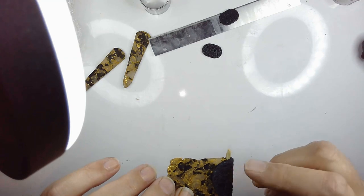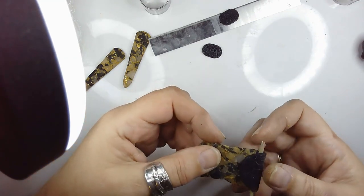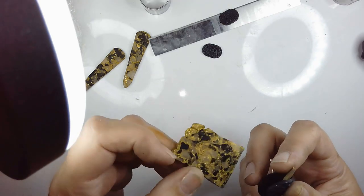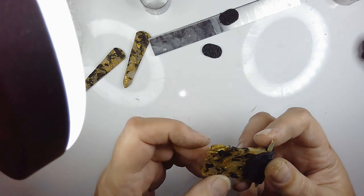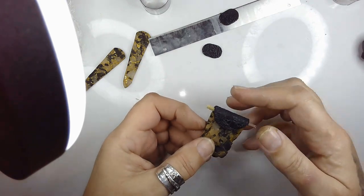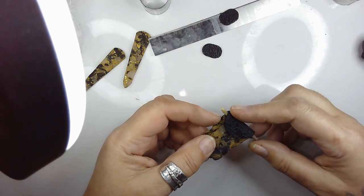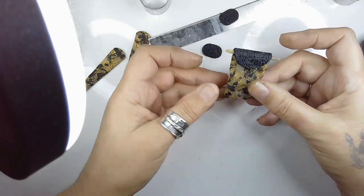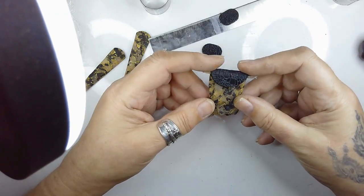I'm trying not to. I've probably got the wrong side. I should actually. Do you know what? I'm not happy with that. I'm going to turn it around because the other side is much nicer. So that can be my back. And then the front has got a much stronger texture. So that's better.